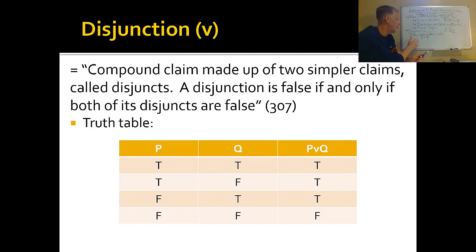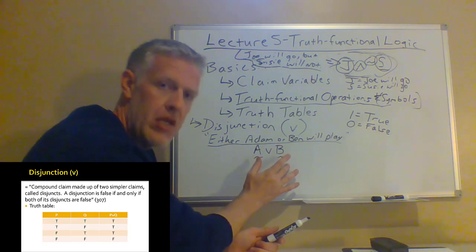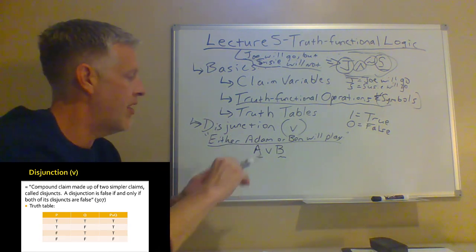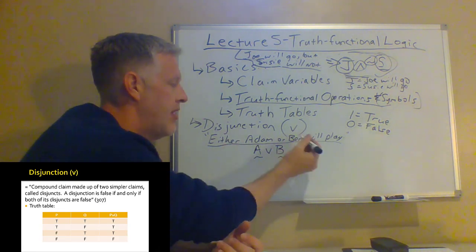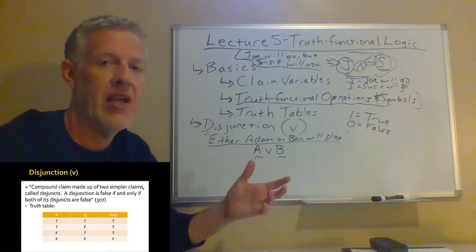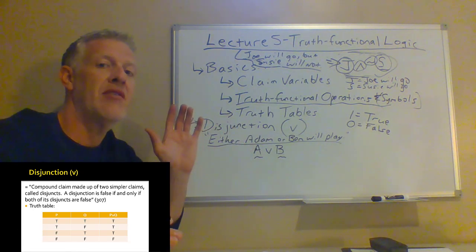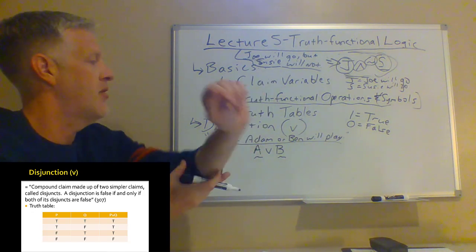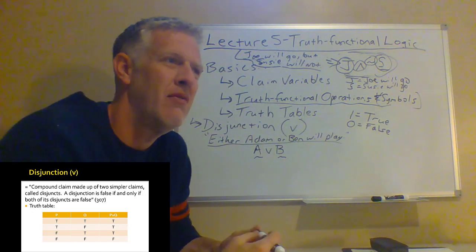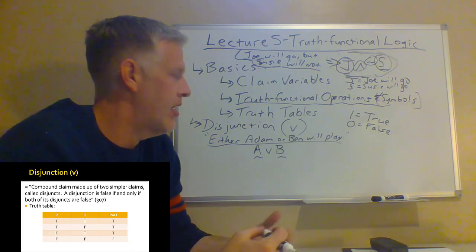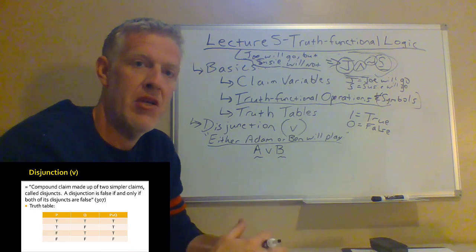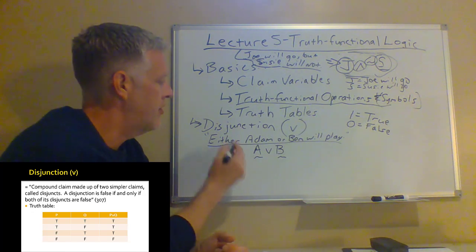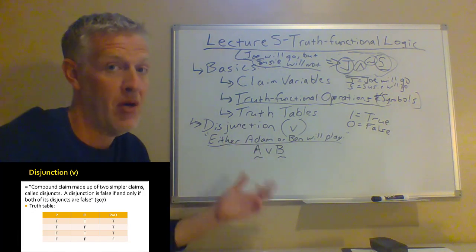It's hard to make it false because as long as either side is true, then the whole thing is going to be true, right? Because they're only suggesting by what they're saying here that one or the other will be the case, maybe both, right? But they're not suggesting both will be the case. But one or the other at least will be the case. So it's not as much of a commitment on the part of the person saying this as the person that's committed to a conjunction. They're saying both will be the case. Here, this person's just saying one or the other will be the case, perhaps both.